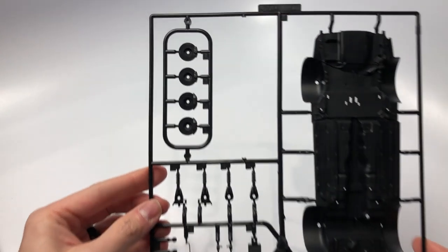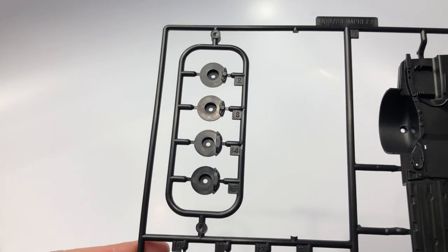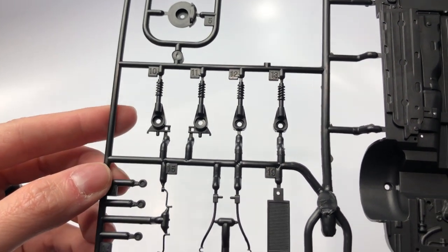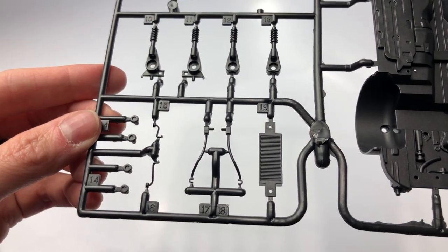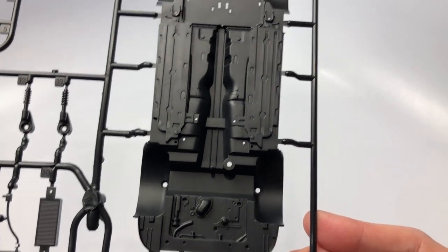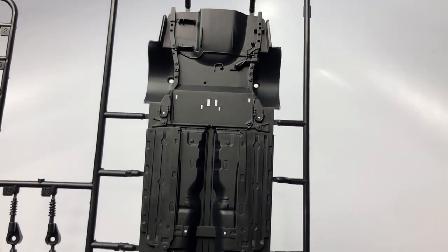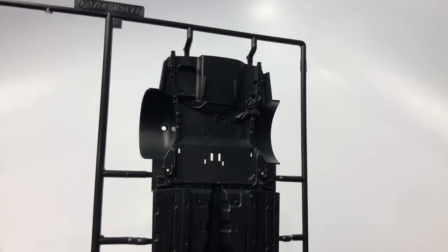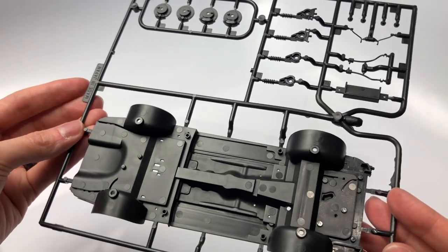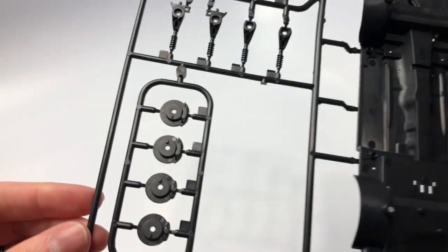Moving along, we find the chassis, brake rotors and calipers, along with the shock absorbers, struts, and other parts. The bottom of the chassis has wiring molded in, which you can give great detail if you want to go the extra mile and detail those components. Dry brushing or using any sort of paint to make these details stand out would definitely be helpful for this build.